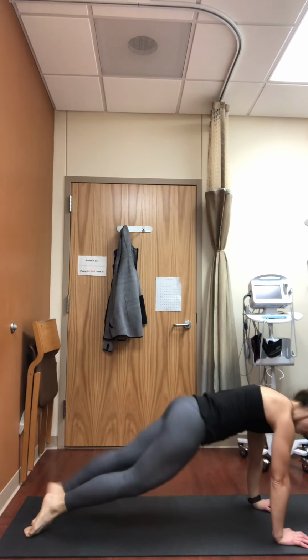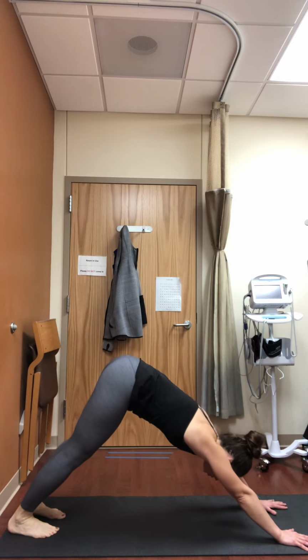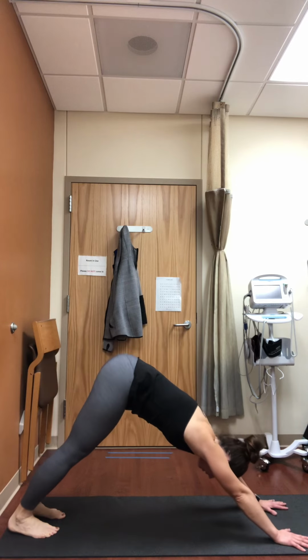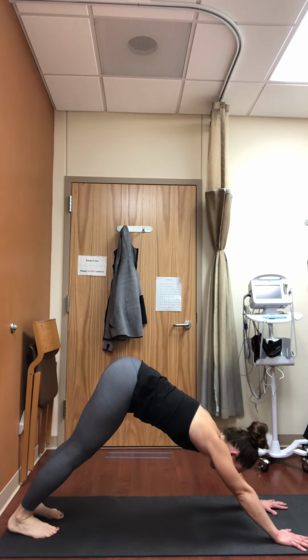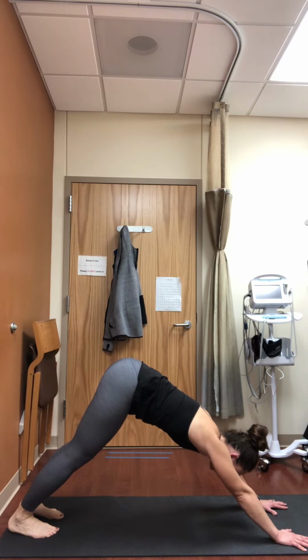Exhale, down dog. Always welcome to take that breather in child's pose at any point. If you're just not feeling it, or you need a little break, any resting pose of your choice. Good, cleansing breath. Inhale through the nose, exhale through the mouth.